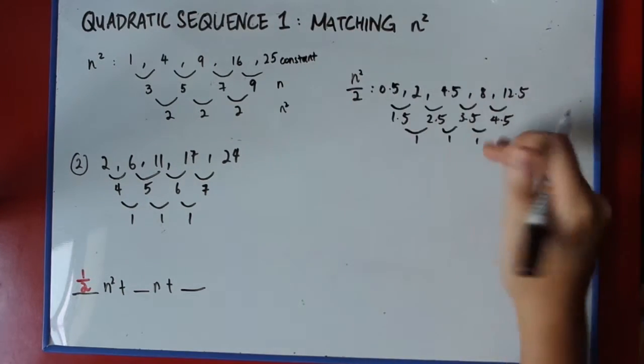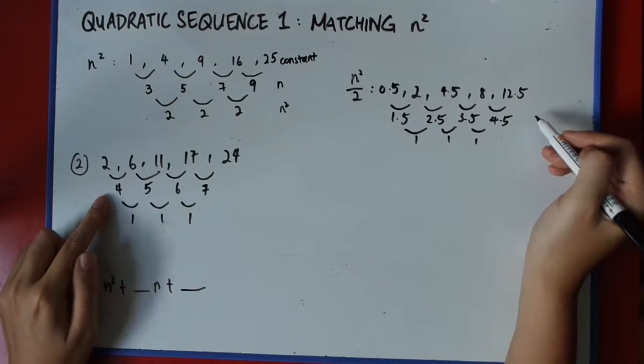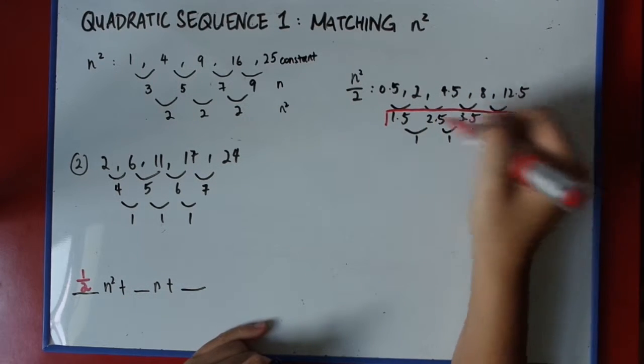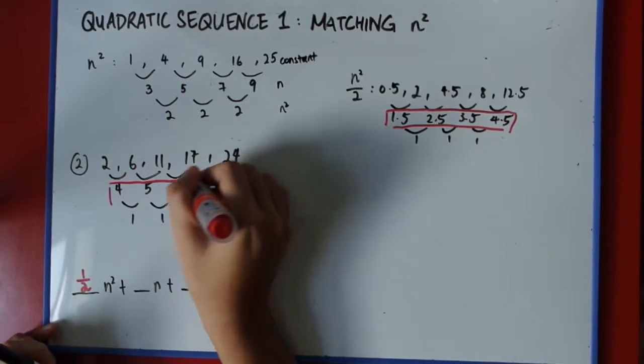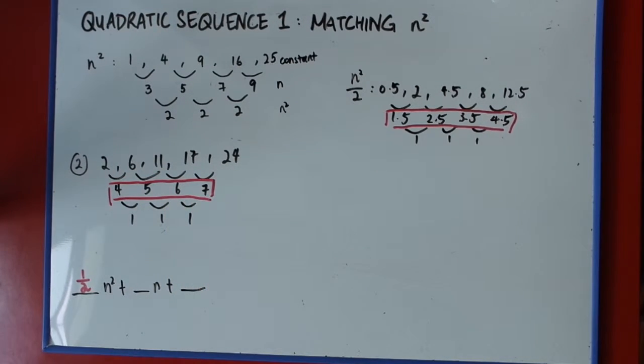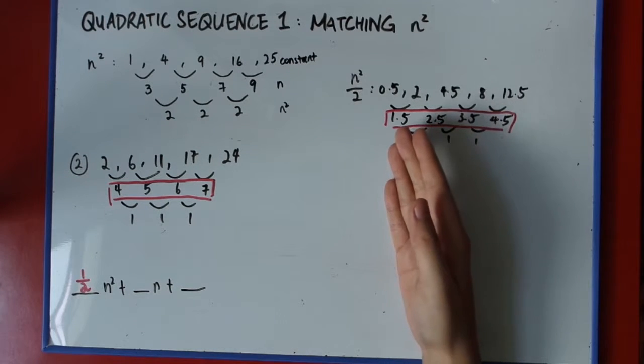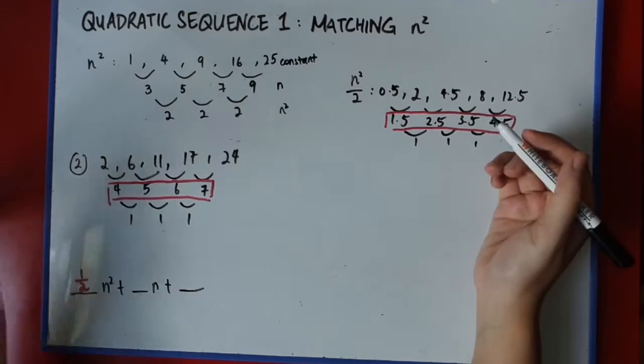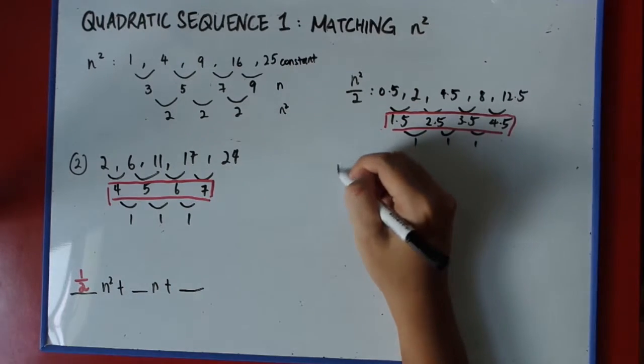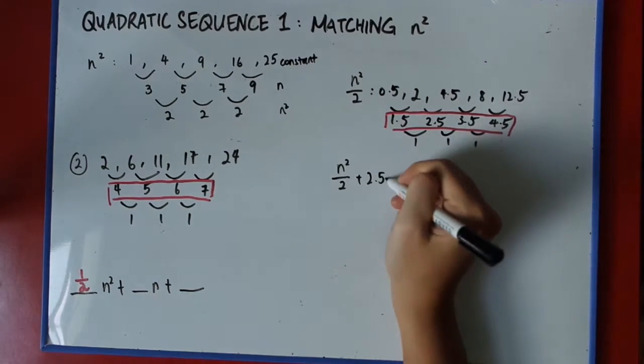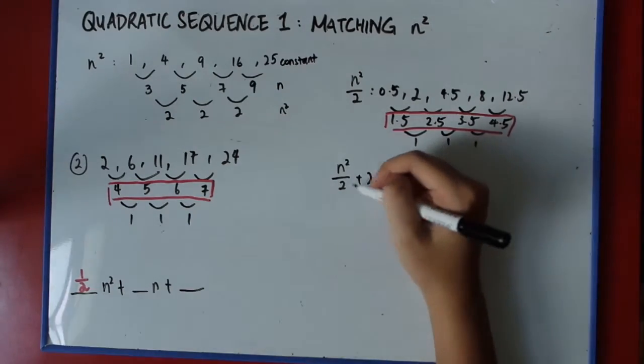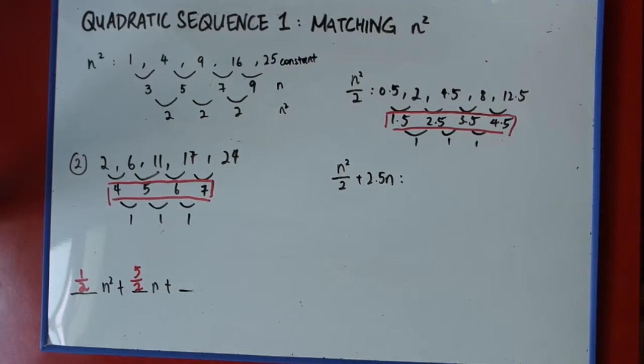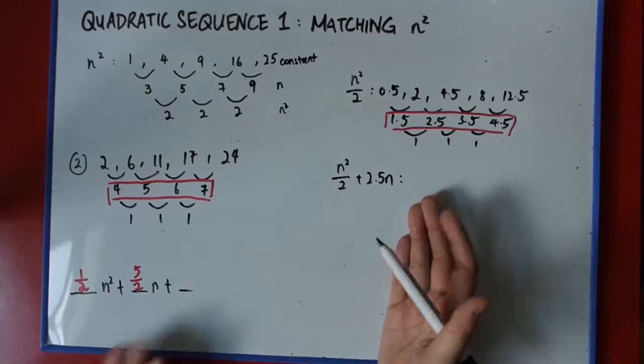Now let's try and match n squared. So n squared at this layer is 2 and here is 1. So naturally, I'll try n squared over 2. And you'll start to realize, oh, but then I have half. Don't worry. So I'm telling you that this is actually not a problem at all. So I've really matched the n squared layer. So this sequence, it'll be something n squared plus something n plus something. This is going to be half, I've divided it by 2. Now we have to match the n layer.